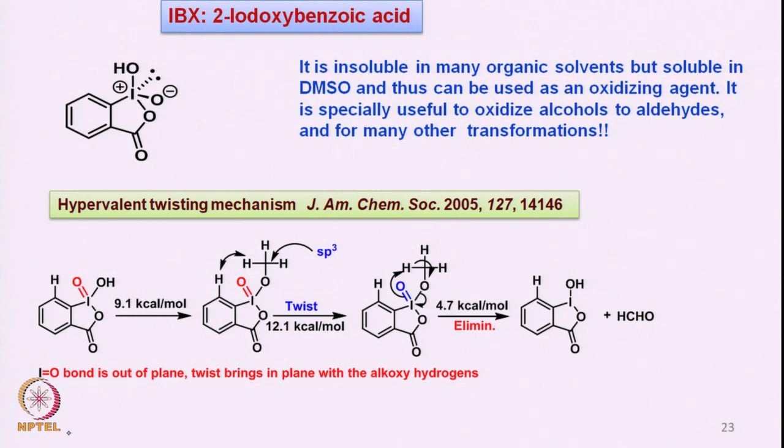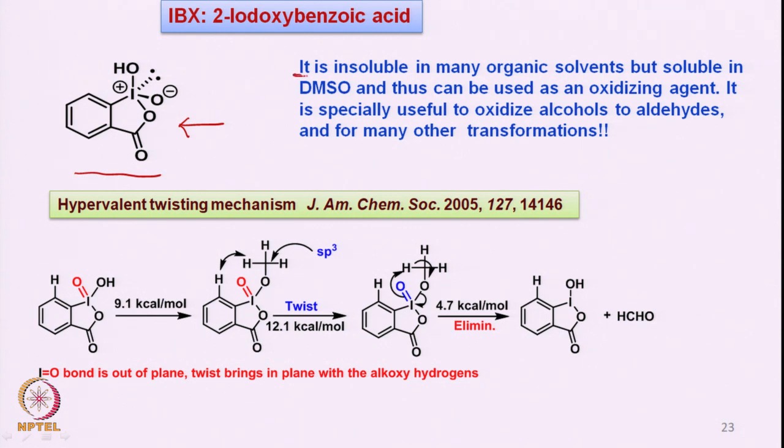If you recall, we had seen this intermediate as one of the products that forms when ortho iodobenzoic acid is oxidized with oxone or with potassium bromate. Then one of the intermediates that is formed is this iodoxybenzoic acid, which is then reacted with acetic anhydride to form the Dess-Martin periodinane reagent. Now this intermediate also has enormous potential as an oxidizing agent.